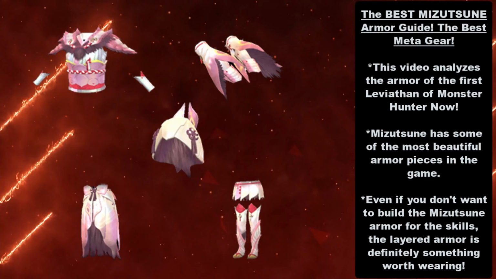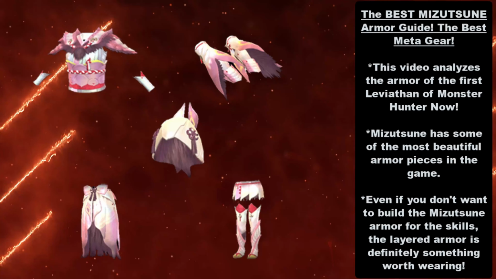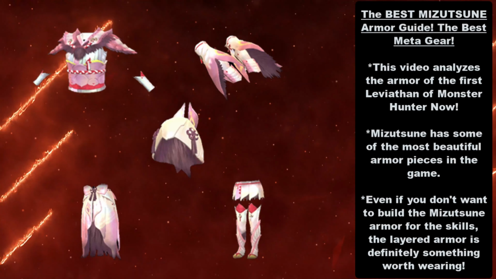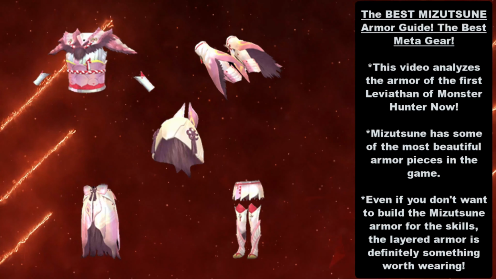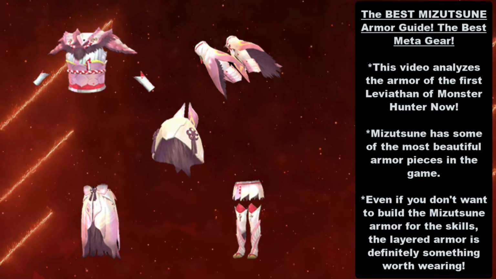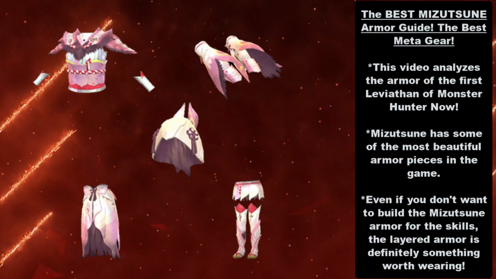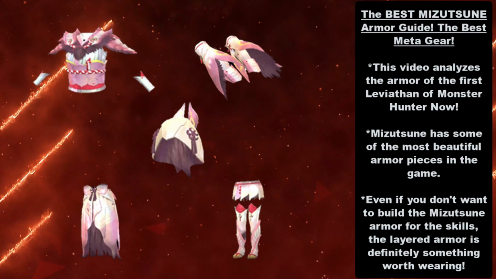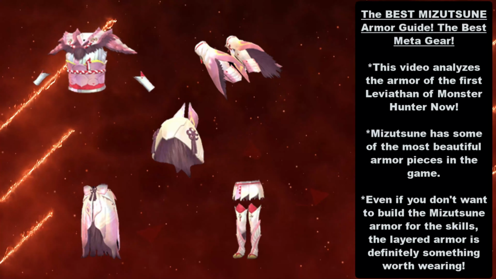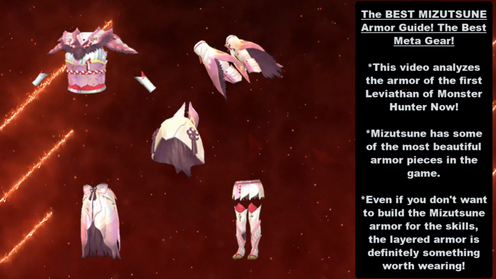This video analyzes the armor of the first Leviathan of Monster Hunter Now, and Mizutsune has some of the most beautiful armor pieces in the game. No, seriously, they're super pretty. If you love pink, I love pink as a girl color, and I definitely want to get this layered armor. And even if you don't want to build the Mizutsune armor for the skills, like I mentioned, the layered armor is definitely worth wearing. Again, super pretty, super beautiful, and you will love it if you want it, and you're probably wanting it right now.